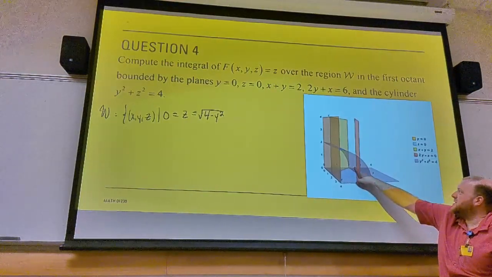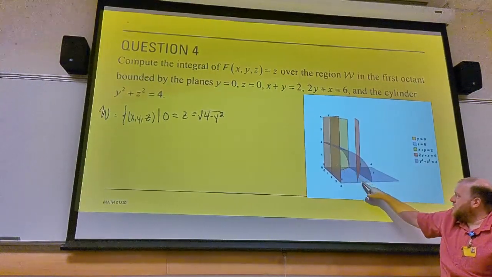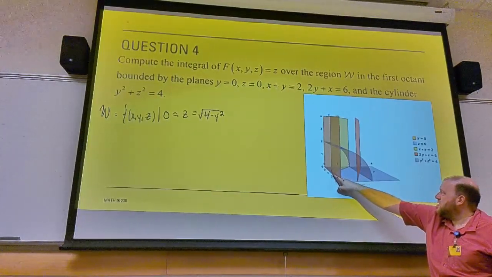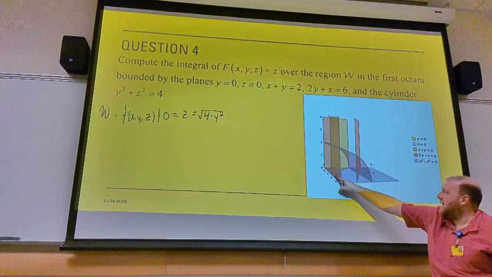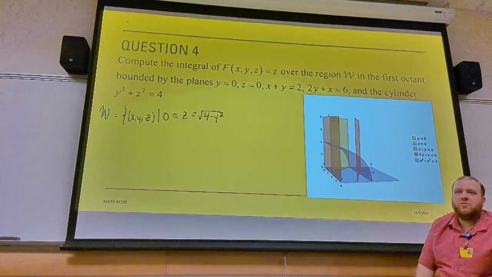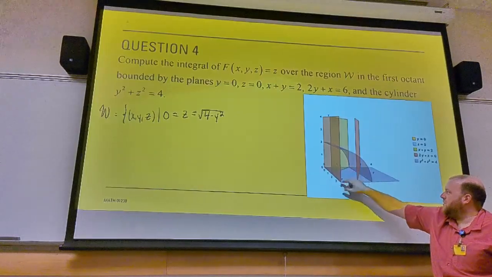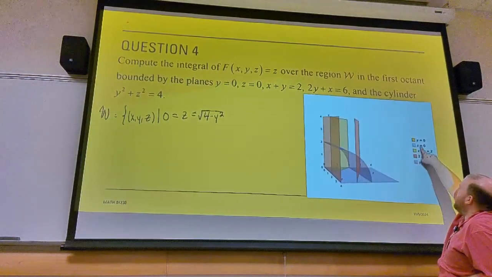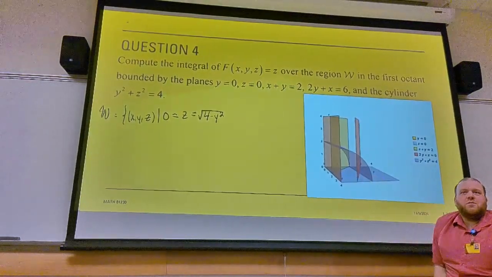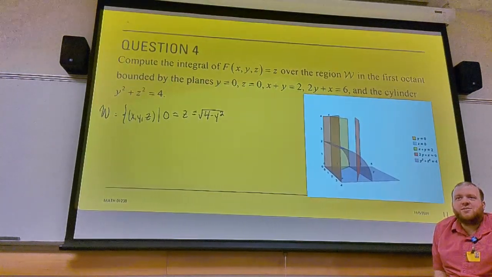Right, it's going to be from the green to the cylinder, and then from the green to the red. I don't think we ever have to worry about, well, you may actually have 3. You may have from this arm reach to the cylinder at some point. It's kind of hard to see in this view if there's going to be any point where you get, I think that's supposed to be yellow, right? Y equals 0 to the cylinder. I don't know if there's any point where that's going to be part of the region.